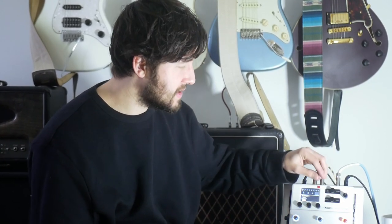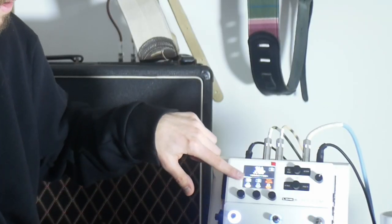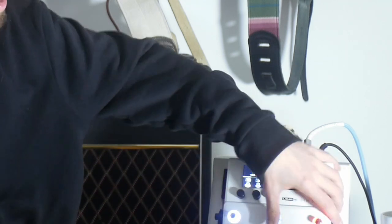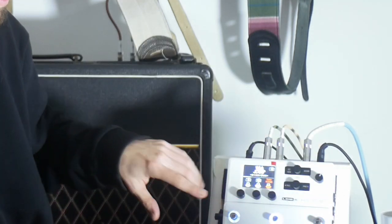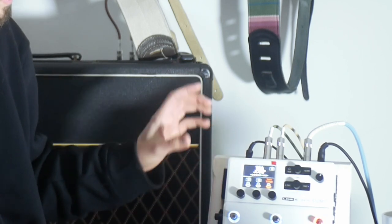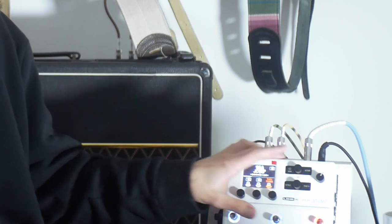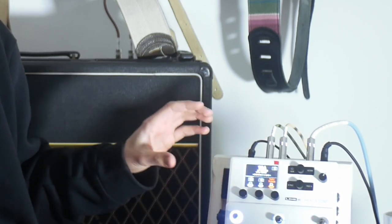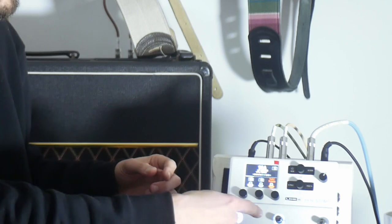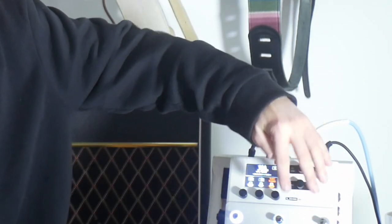What I've done is I've set up, you probably won't be able to see, but snapshot 1 is here with a short press. Snapshot 3, my clean, is here. And if I want my snapshot 2, I can long press and I get snapshot 2, which is my solo tone, and then back. So I can get to my 3 snapshots with just 2 buttons, meaning that I've got my tap tempo tuner still here.